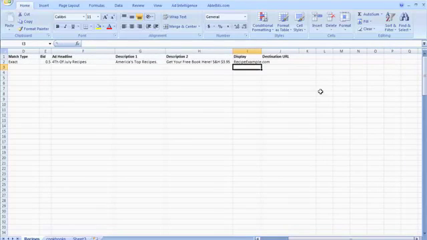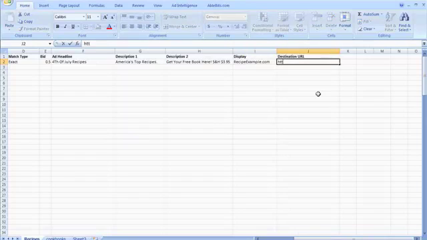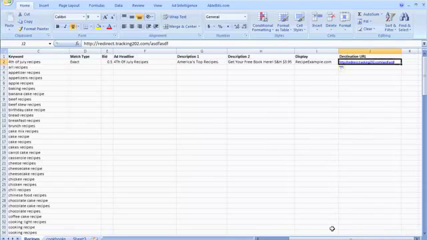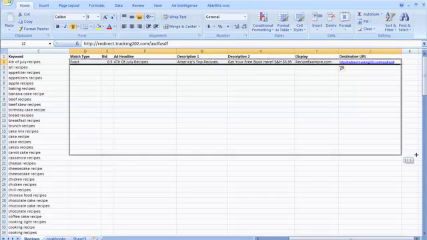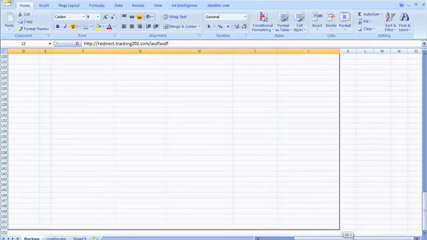Scroll over here, make this a little bit wider for ourselves. For destination URL, you end up putting in HTTP. If you're using Tracking 202, it's going to be something like that, and if you're direct linking, which I don't recommend, you know, whatever the rest of that is. So basically, you select all of those different columns that we just typed in, grab the bottom right hand corner of this big box that we selected, and scroll all the way down, just like we did the first time.